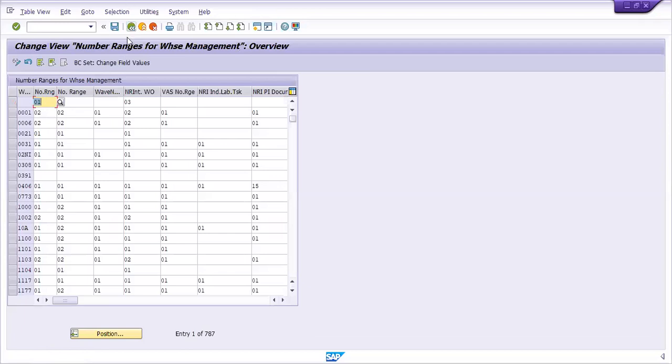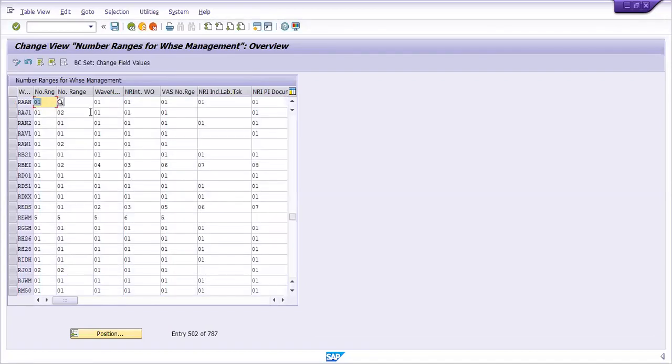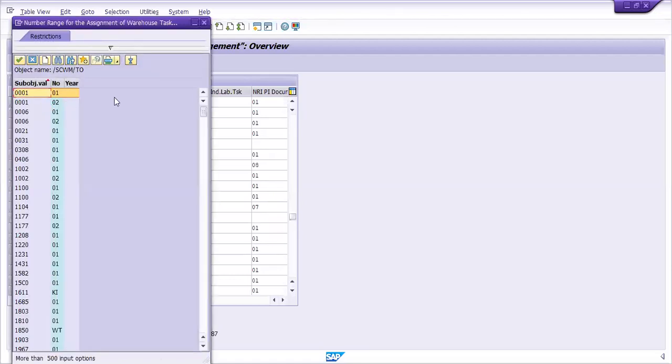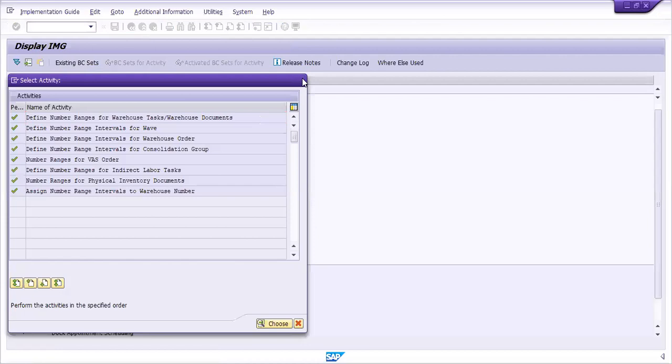Click on position, give the EWM warehouse number. Here you can see everything is 1111. You can check the 1001 number and year. Save this. Now number range is also defined.